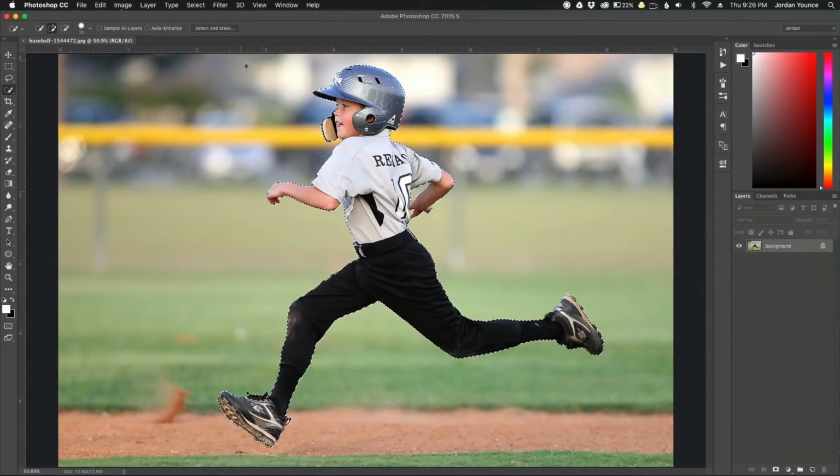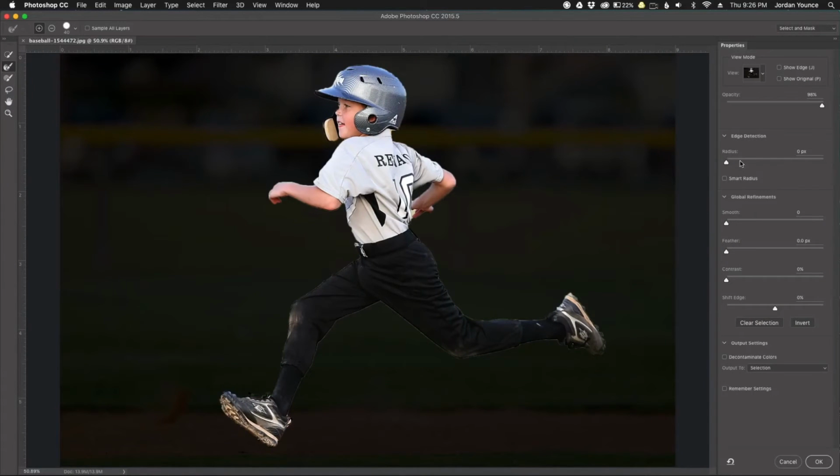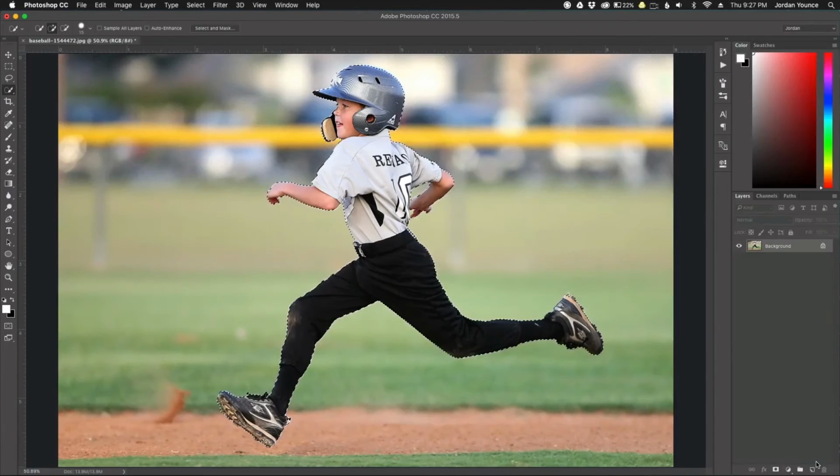However, if you want to get a better selection, you can always use Select and Mask up here to get a very tuned-in selection, but like I said, I don't think it's going to amount to much anyway, because it's a pretty good selection already. So I'm just going to keep it as it is, do a couple little check marks here to help, make the selection here and click OK.